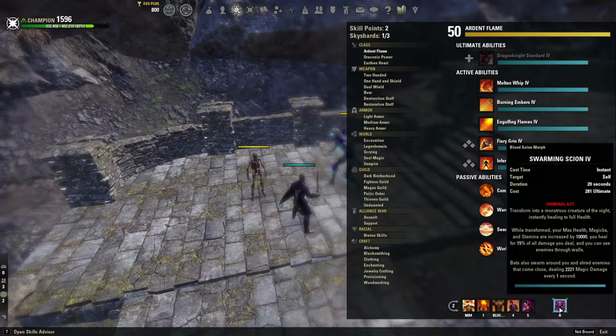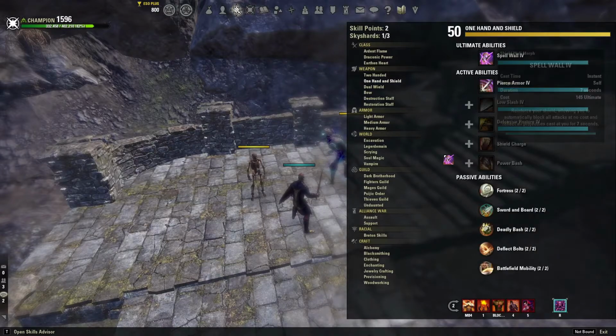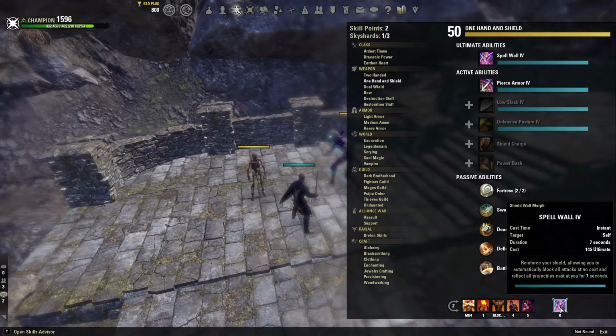And then we have Swarming Scion as a backup ultimate. This I would suggest only using if you are fighting with a small group, or if you are in battlegrounds. In Imperial City I probably will just slot Spell Wall here, because it's just more reliable and it's really cheaper.